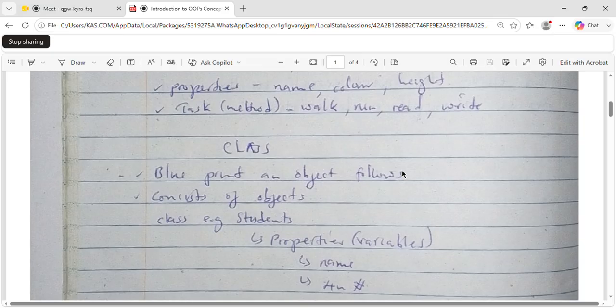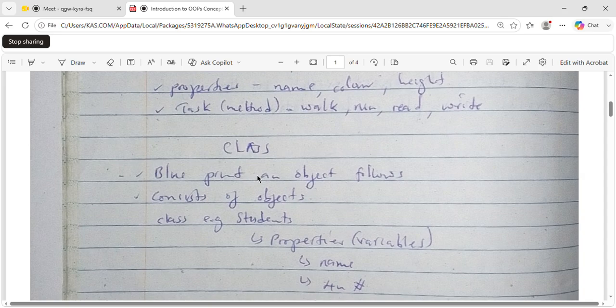An object follows. Of course, we'll talk more about what a blueprint is.